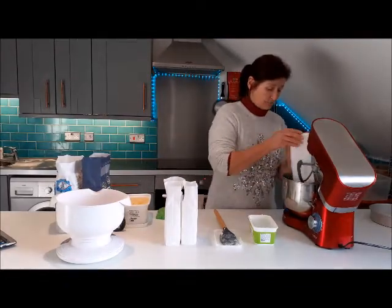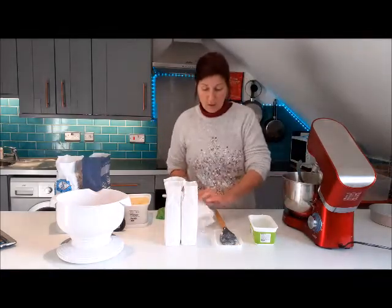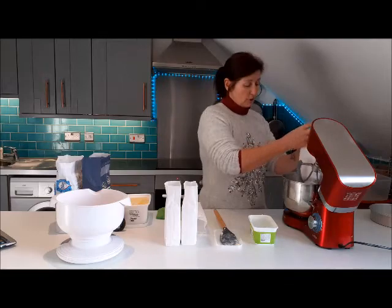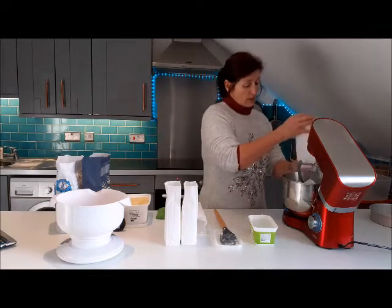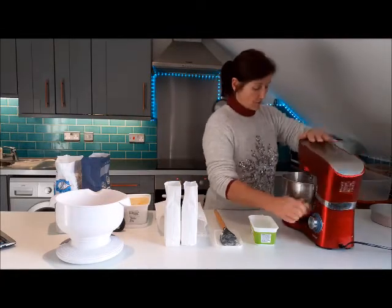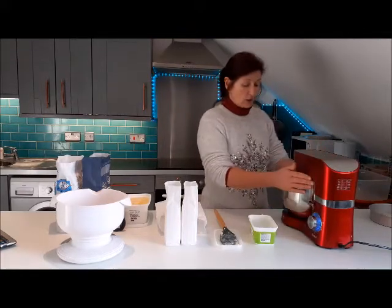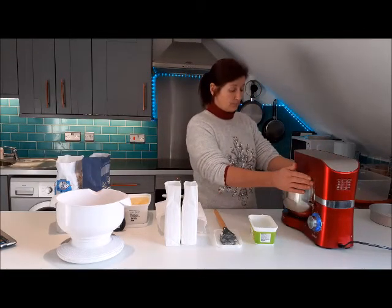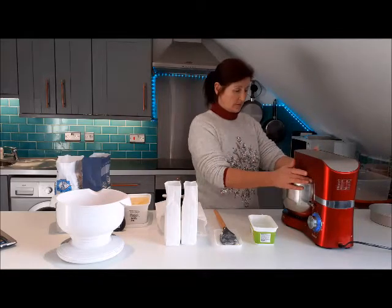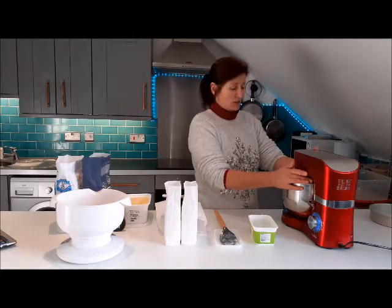Okay, so in goes the butter and the first kilo of icing sugar. Now obviously if you're doing it at home, you'll only need 250 grams of butter and put in the first 500 grams of icing sugar. Now watch this. It's not too bad, so it's on the lowest setting, but you get dust going everywhere. When I put my next lot in, it actually gets worse than this.